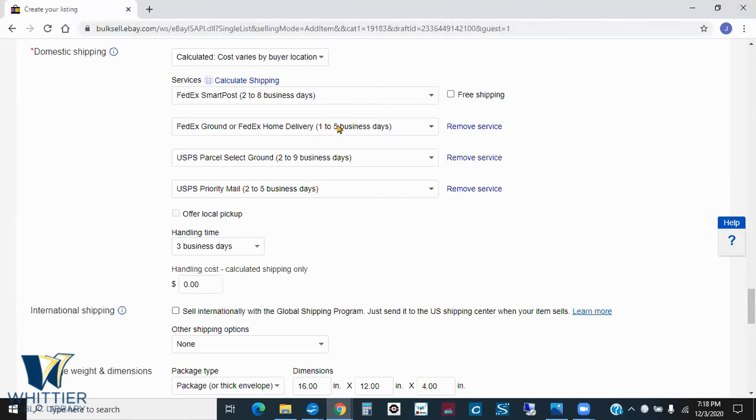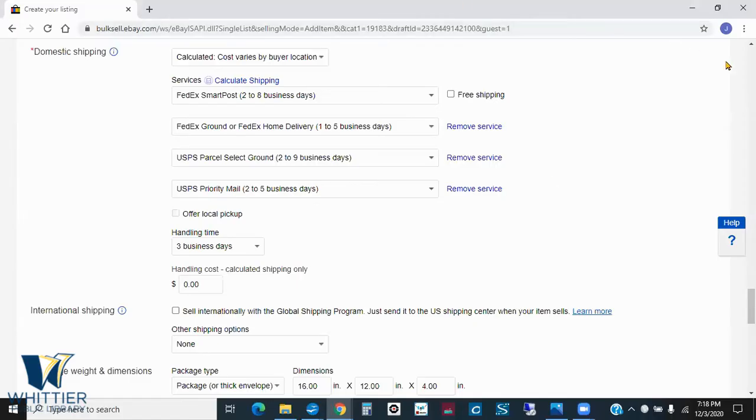You can offer up to 4 different options. I usually offer FedEx and United States Parcel Service options. Surprisingly, I've found recently that for any box that's more than about 1 or 2 pounds, especially if it's going a long distance, FedEx is usually the cheapest option. So for larger items, I usually list that first, because that's the price people are going to see when they look at your item.